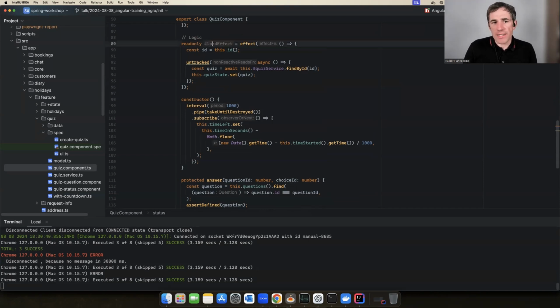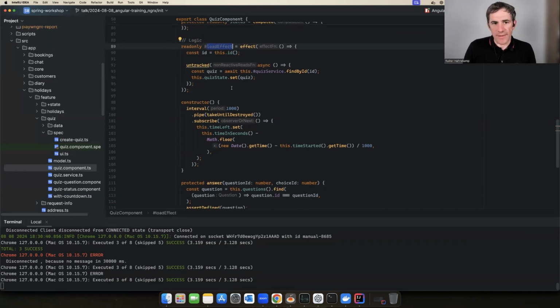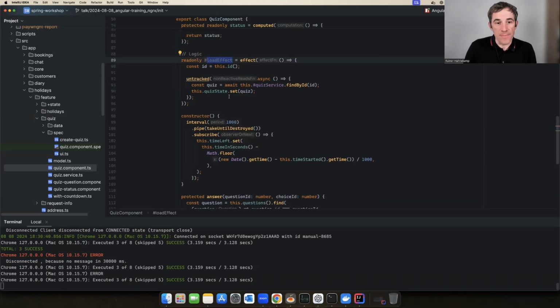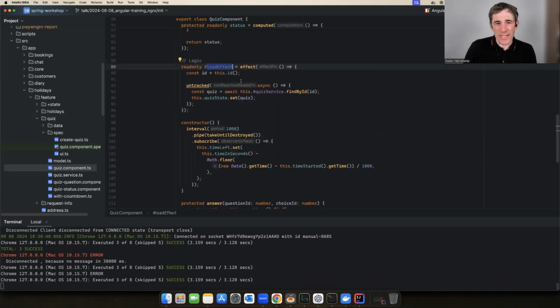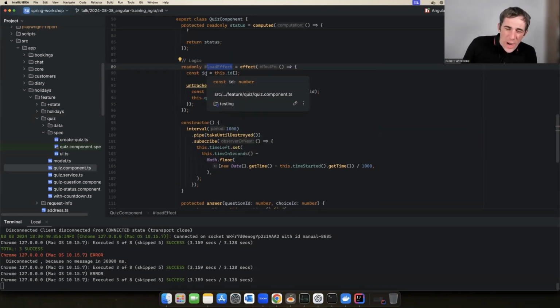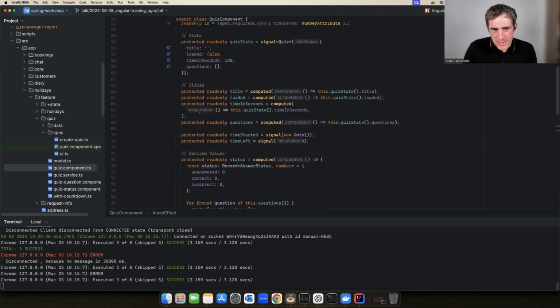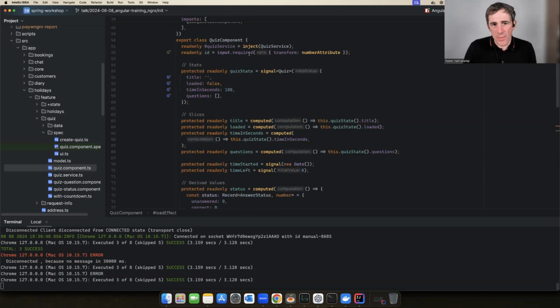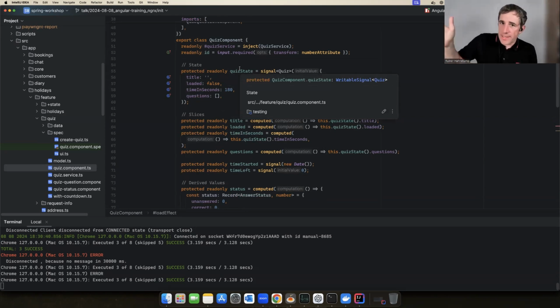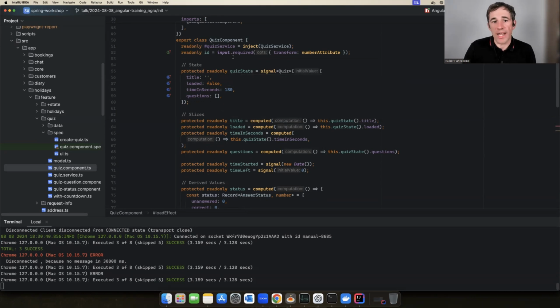The first one is the loading of the quiz store itself, of the quiz data itself. So you see the way how I do it. The way the quiz ID comes into the component is via property binding. So we have here again this ID with input required, but it comes directly from the route. So in my route, there is a quiz and then slash and then number one, number two, whatever. And the router is then doing property binding internally for me.